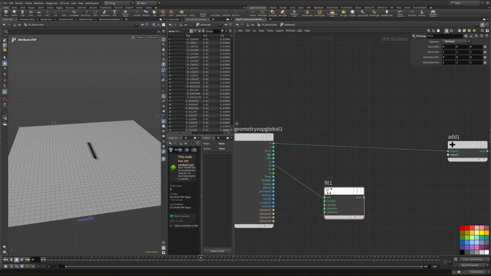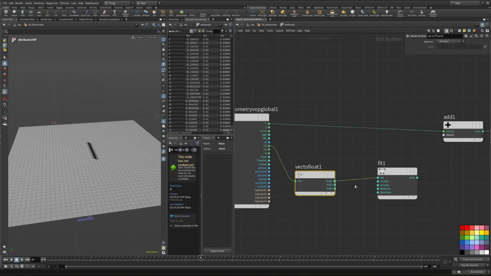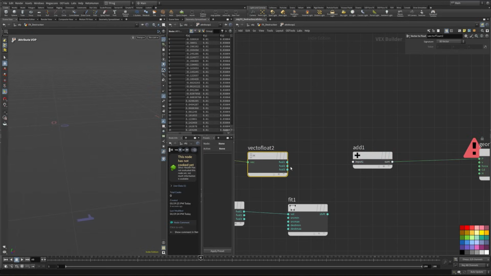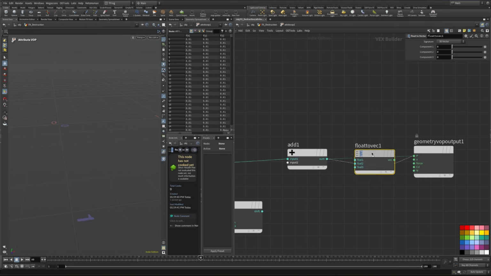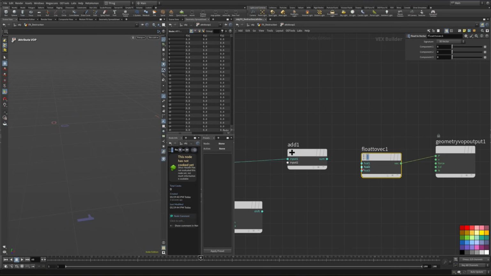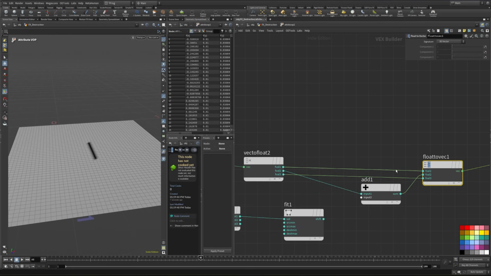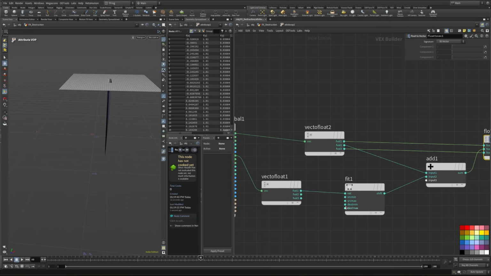So I only want to use one of the colors. So I'm using vector to float here. Plug this in here. And in this case, it's not necessary which part we use. But we also need it over here, like so. And we only plug the y in here. And the float to vec afterwards. Again, only with the y inside here. And the rest getting connected to each other. So the x-axis goes into the x-axis, and the z-axis goes into the z-axis again. But the cool thing is now, if we plug this in here, you will see it's going up. But the problem is we need the destination to 0.